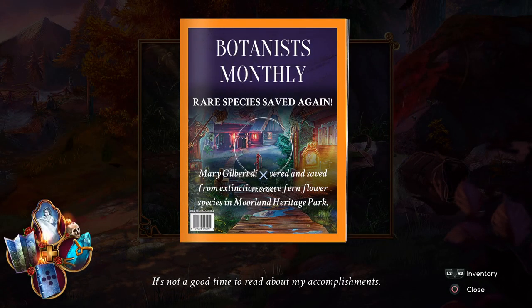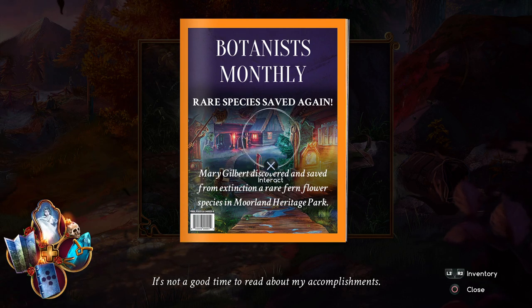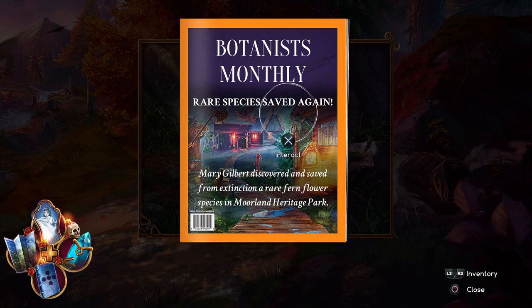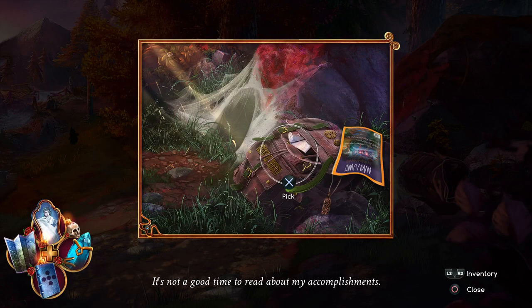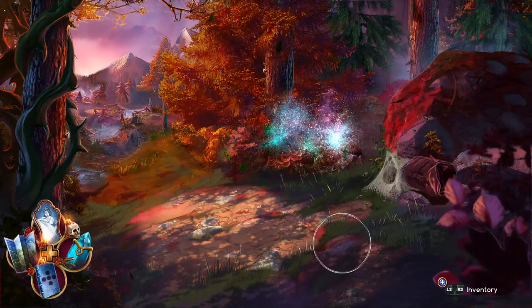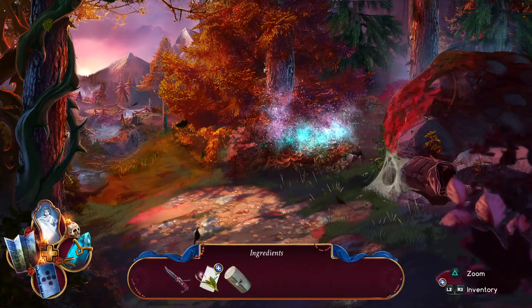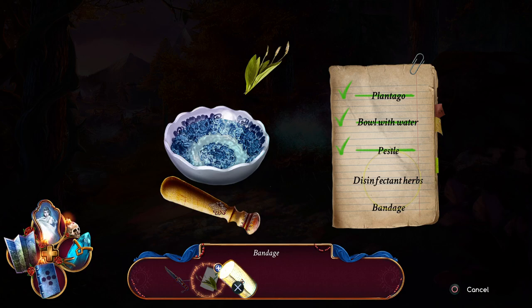Botanist Monthly, rare species saved again. Oh, this looks like the location from the first game. Mary Gilbert discovered and saved from extinction a rare fern flower species in Moreland Heritage Park. Yeah, that's what we did in the first game, the first Eventide game. It's not a good time to read about my accomplishments. All right, so her name is Mary Gilbert. Oh, that looks like a bandage. And I guess we're all done here. So let's put the bandage with the group.